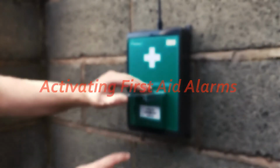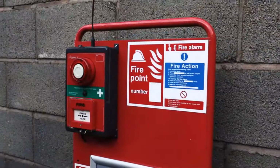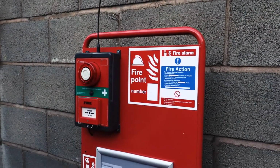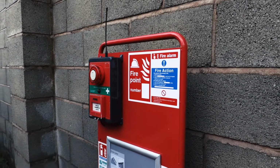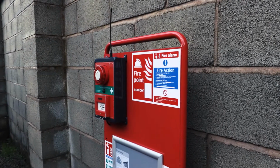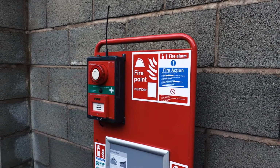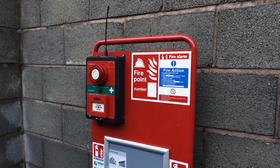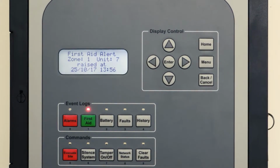To activate the alarm, lift the cover and press the call point as shown, or if you have installed the combined fire and first aid unit, simply press the button in the middle of the unit as shown. This will activate an intermittent 1-second siren every 8 seconds, so it can be clearly identified as a first aid emergency. The control panel will display the zone and unit number, enabling location identification.